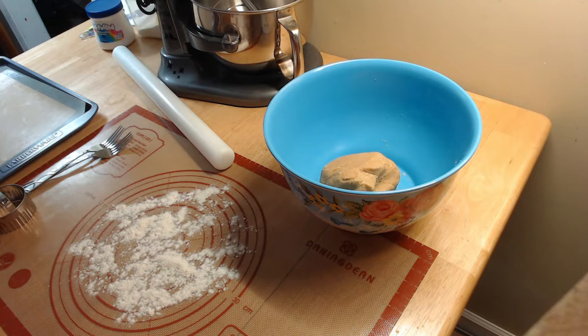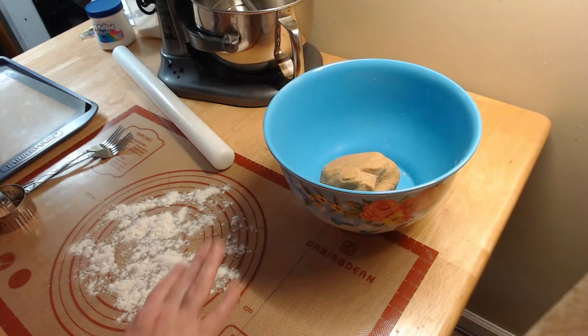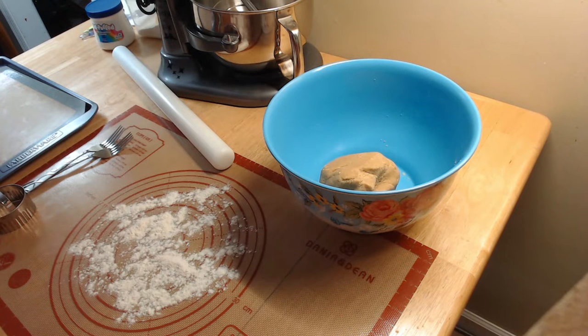And then you can wrap it in plastic wrap once you've mixed it well, or we put it in this bowl with a lid on it. And you let it refrigerate for up to an hour, okay? So that is the point we are at now. So now we have preheated our oven to 325 degrees, and we're going to start the process of making these.